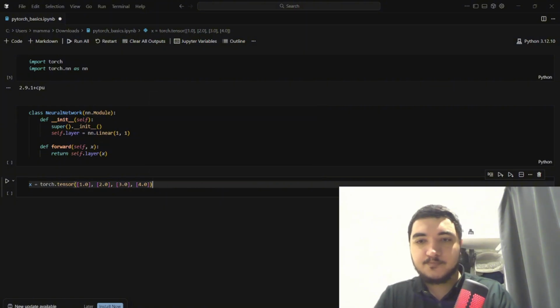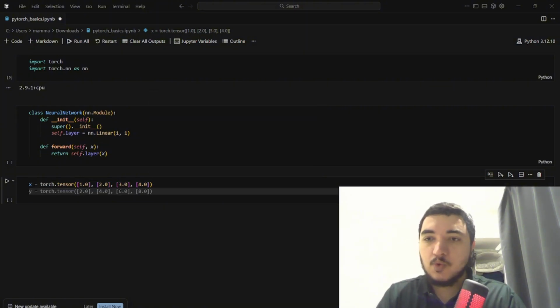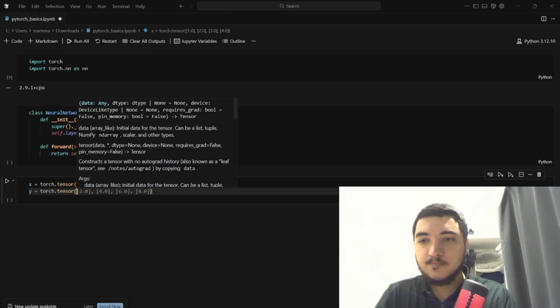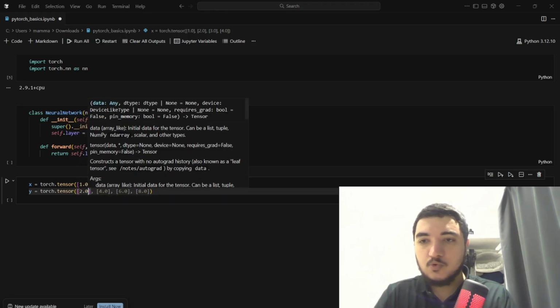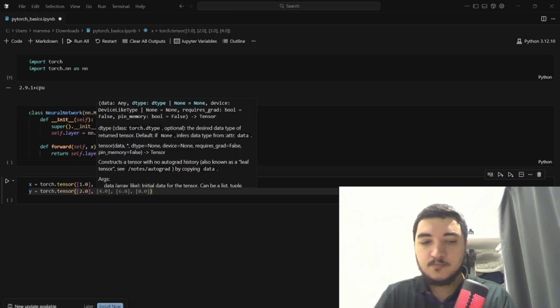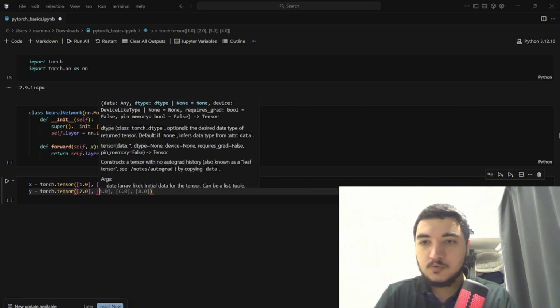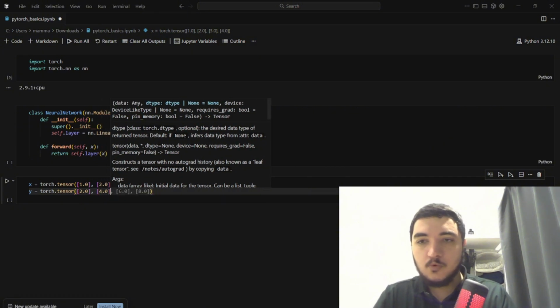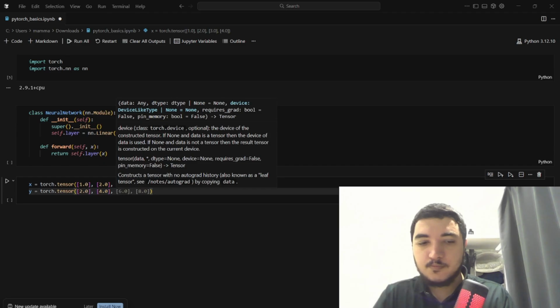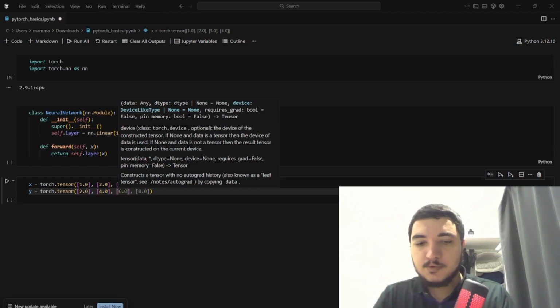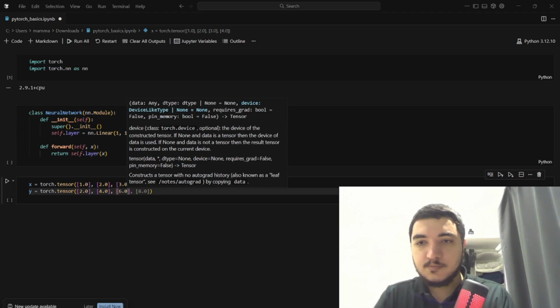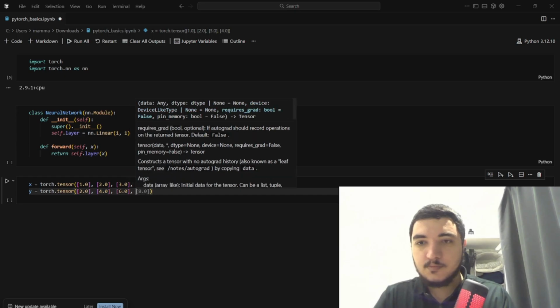And after we give it 4, we also give a y tensor, so torch.tensor 2, 4, 6, and 8.